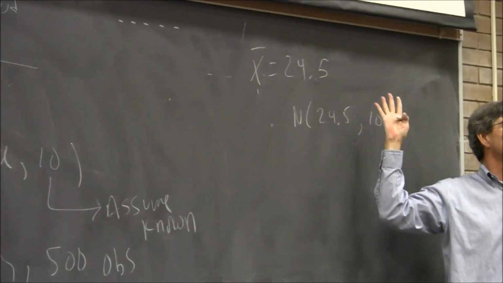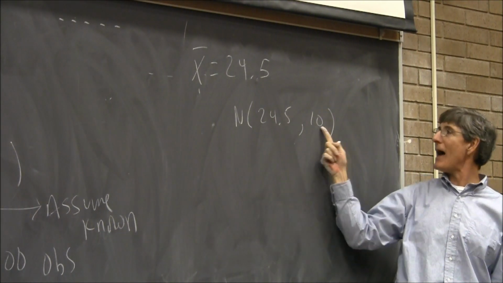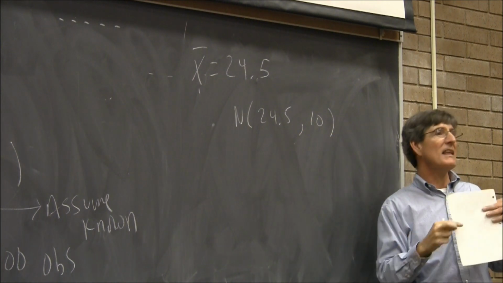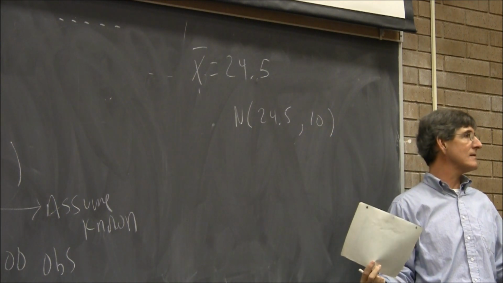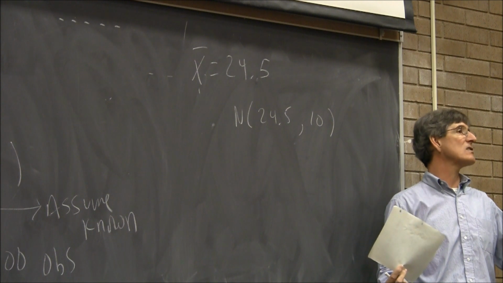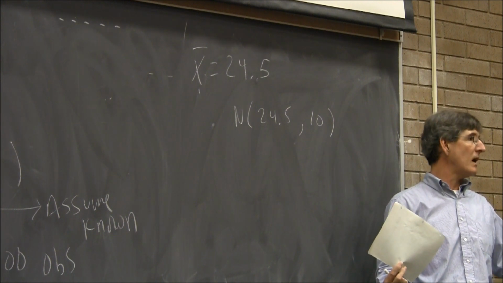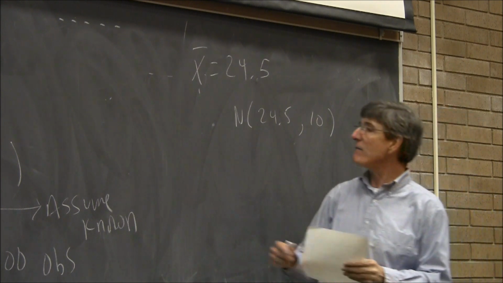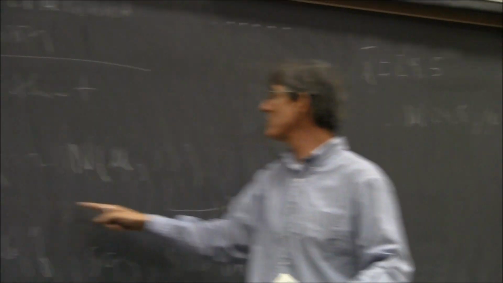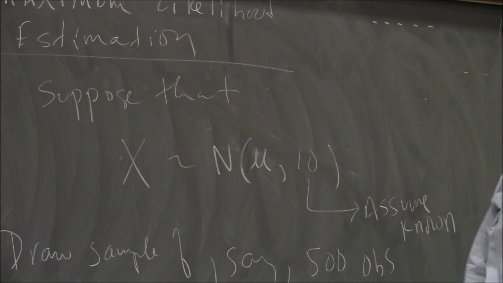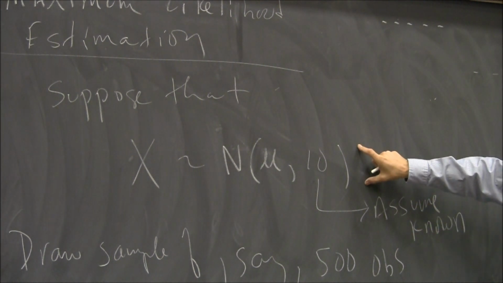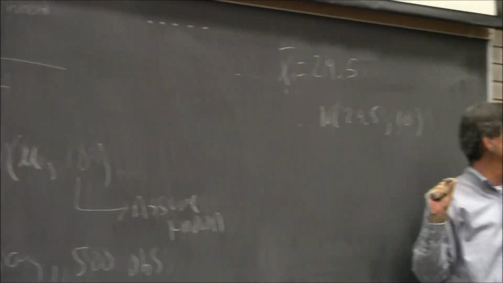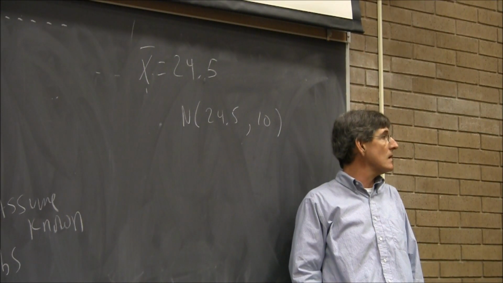Just calculate the variance of the data and choose that, and say, okay, it's probably this mean and this variance. That's the most likely distribution that this came from. Now notice I have to make an assumption about the type of errors I have. It's normal, it's F, it's T, it's something. So I have to make a distributional assumption. That's one thing you have to do with maximum likelihood. But once you have that distributional assumption made, then everything else falls out pretty easily.